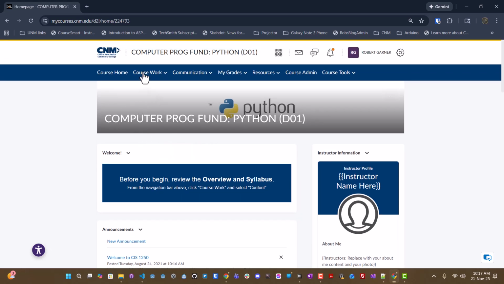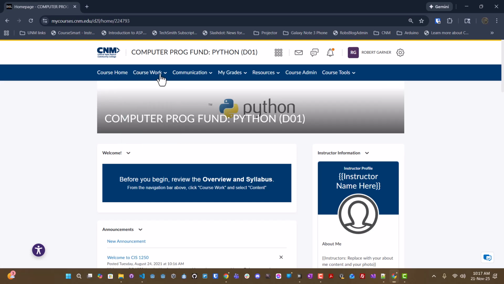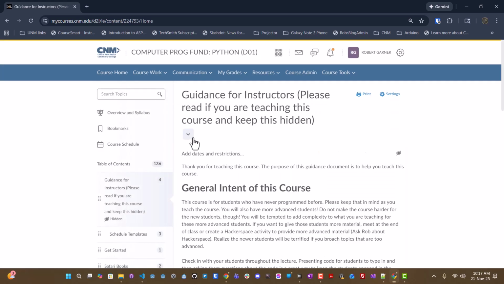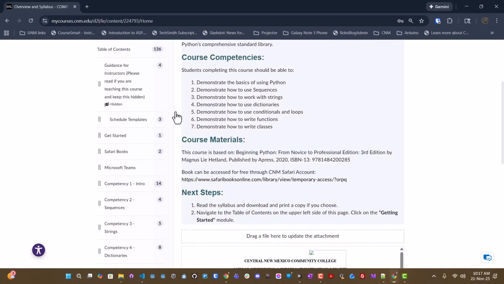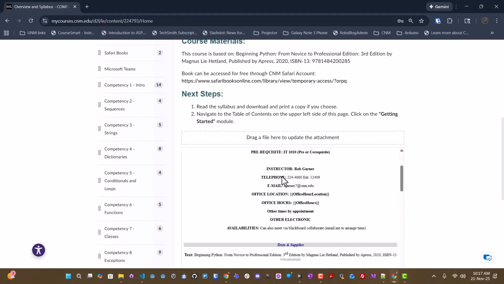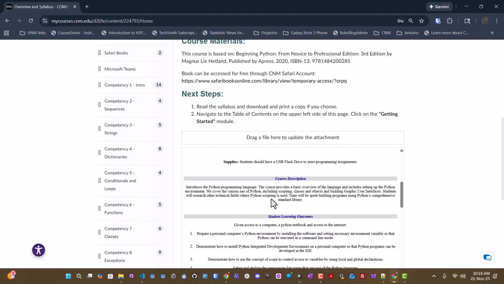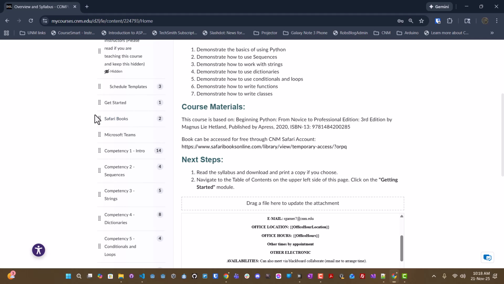We have simple syllabus coming in this semester, so we'll see that should appear here. I believe either here or somewhere maybe under coursework, we'll see that show up. And so for those of us who have that in our courses, we'll be able to use simple syllabus to make our syllabus. Otherwise, you will upload that in the overview and syllabus piece here. And there's kind of a template here, but remember these get updated regularly, so use the most current template, but you can use the existing copies if there's one in there as a guide.